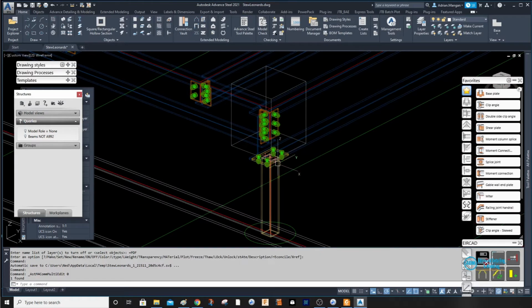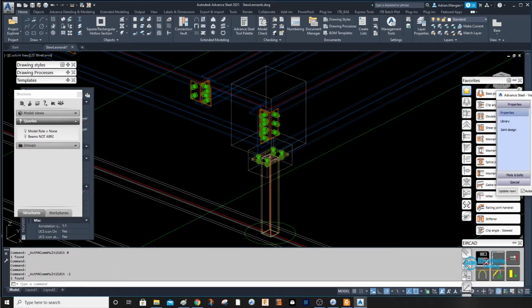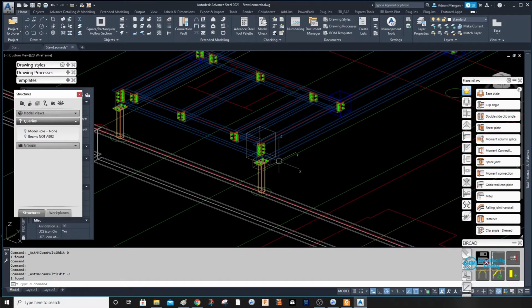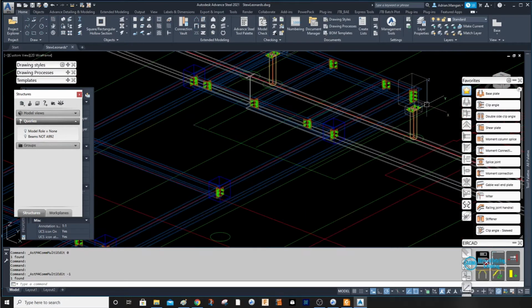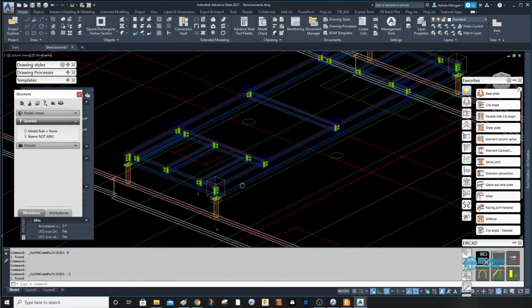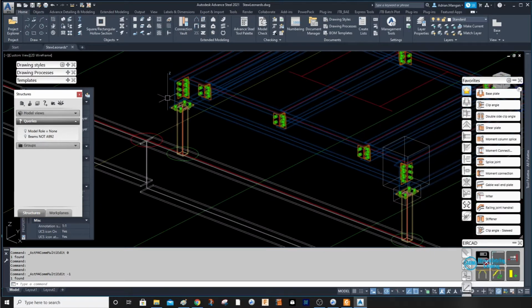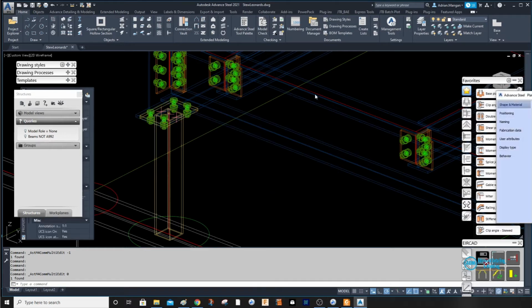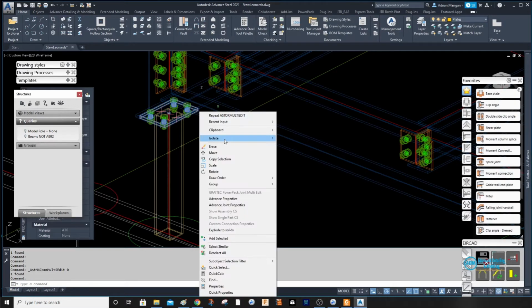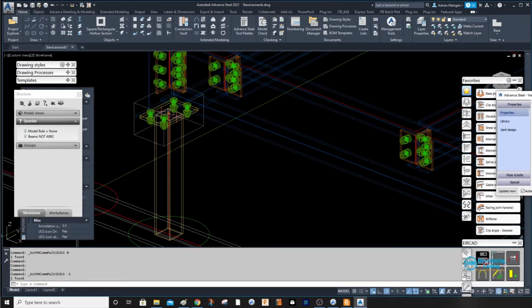So if I go to this one, click on that plate, joint properties, you can see I can upgrade this. So you can upgrade this, but if you want to find the one originally, it's the one with the box. Now if you do what I just did and check the properties, it will give you the box after that. So sorry, I did advanced properties, so joint, you'll see the box will appear.